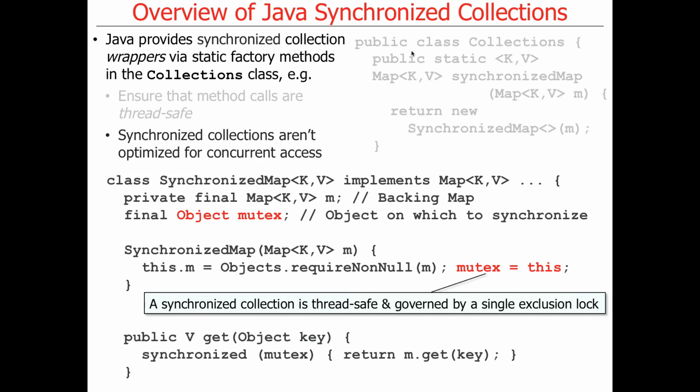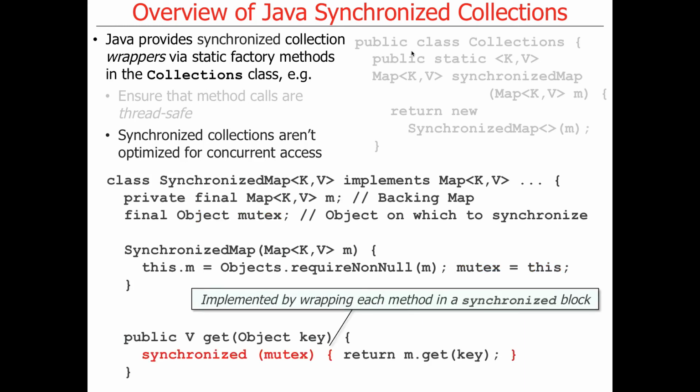There's just one of these things. And then whenever you make a method call, like you call get, the first thing it does is synchronize on this mutex. I don't know why they do this extra thing here, but they synchronize on this mutex. And that means that whatever gets called here will be mutually exclusive relative to any other calls to set or get the elements of this map, or put or get, as the case may be.